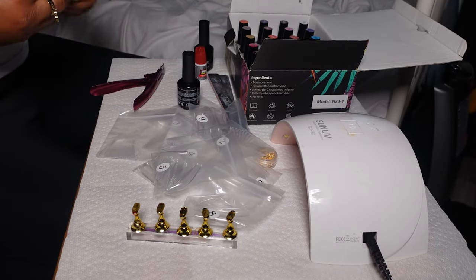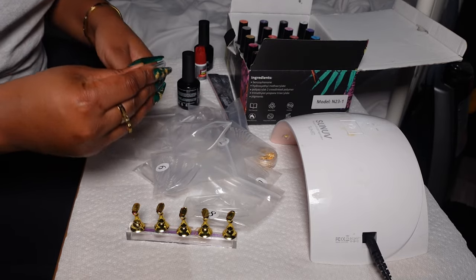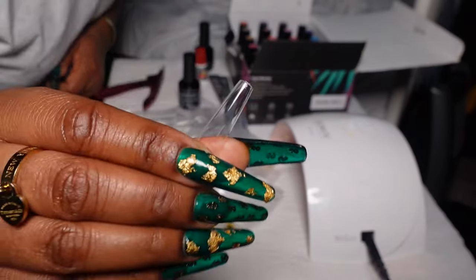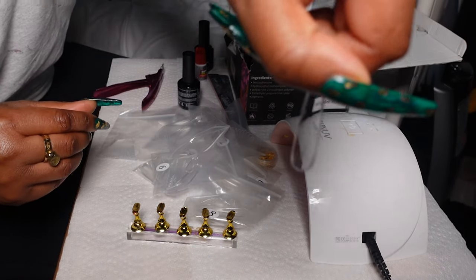So I already know my numbers, but it's super easy. When you take them out of the pack, this is what they're gonna look like. It's gonna be the full tip.